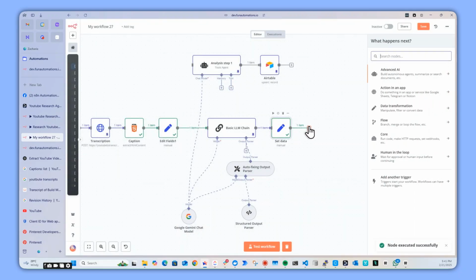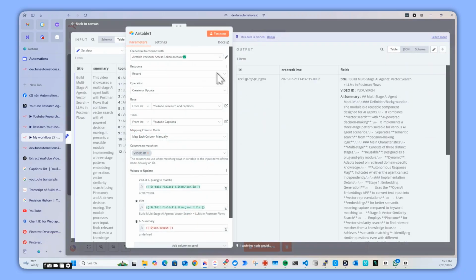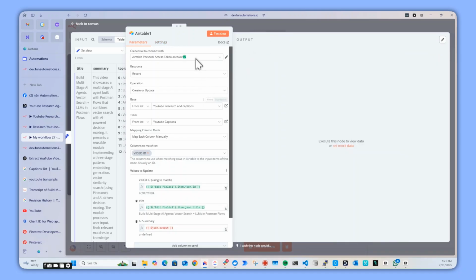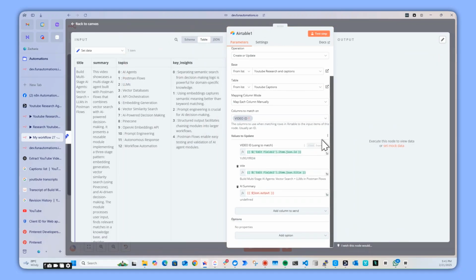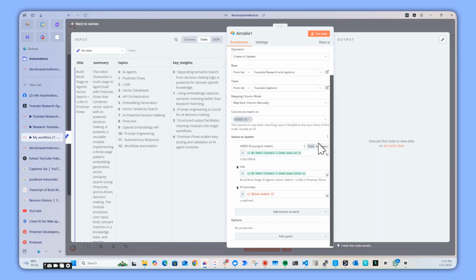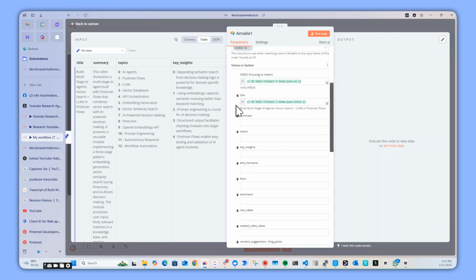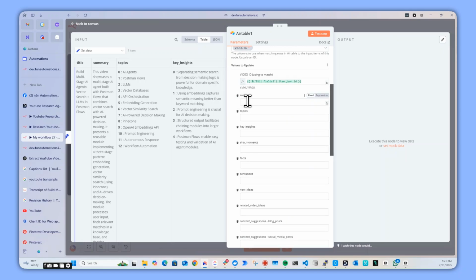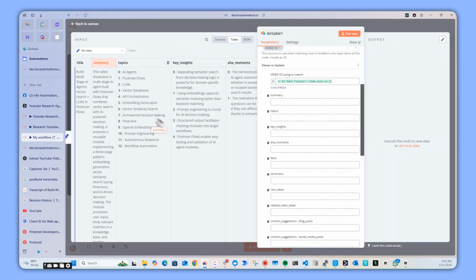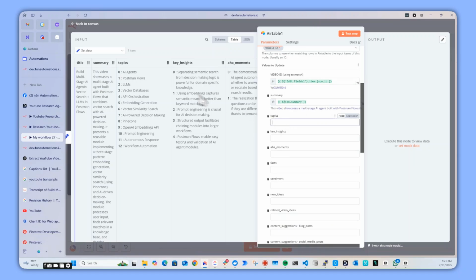There we go. And then we can add our new Airtable again. So we'll duplicate that. This one we can unpin, and since we'll be having a different kind of information, refresh the column list, add all the columns, and then remove what we don't need. So we can start with our summary, topics.